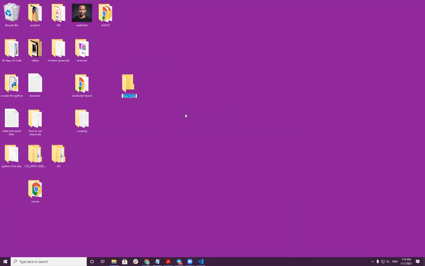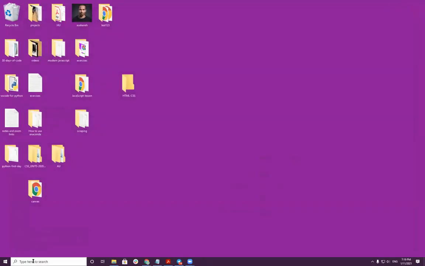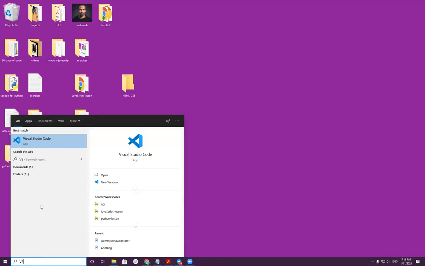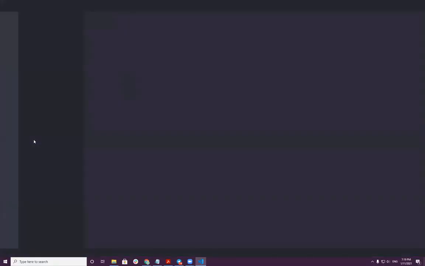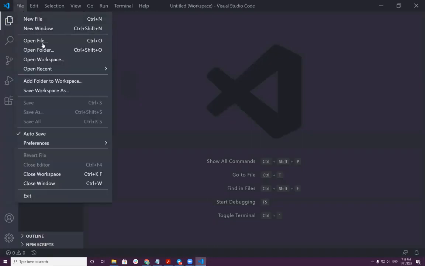I can create a folder and I call it HTML and CSS. I just called it this, a folder on the desktop. Then you just open this. Maybe if you don't know how to open, I can also close it. And you just write VS Code again. Then add folder. Have you seen? You can go here or you can come to.